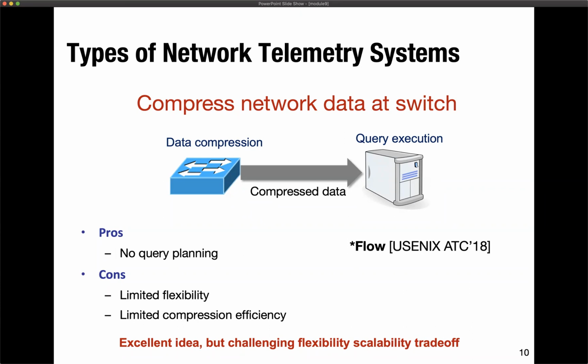And it's easy to do this type of research. You're given a data set, you're given a PISA target, go figure out what is the best algorithm out there, right? The second approach that a lot of researchers are exploring is: do I need to tie myself to a PISA target? Can I think of a completely different hardware architecture that is custom designed just for compression? And can that do anything better in terms of compression?